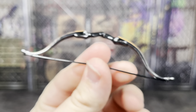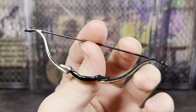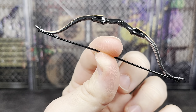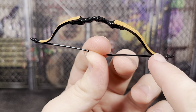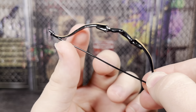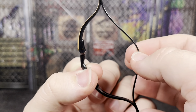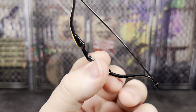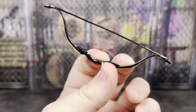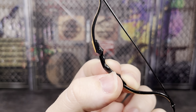Then we have her bow, and this bow — again, we have a unique sculpt here. Hopefully if they redo Hawkeye in the future they give us these sculpts. It is, again, a glossy black mold just like Hawkeye's, but this lighter brown finish — this matte paint on the sides — looks really good. The overall sculpting like the notch is nice, and the string here is a soft plastic but harder than it used to be on some of the older comic Hawkeye figures. That's really nice. There's a little bit of a splat right there that I noticed; maybe I could scratch that off later.